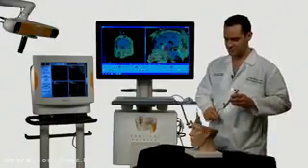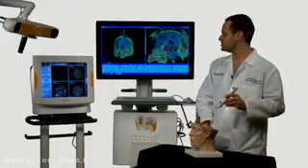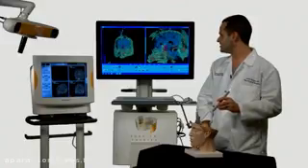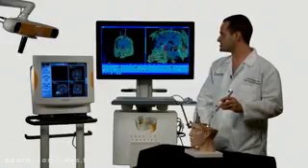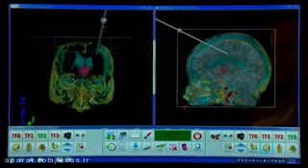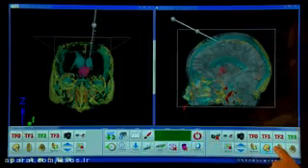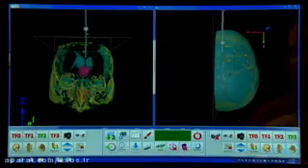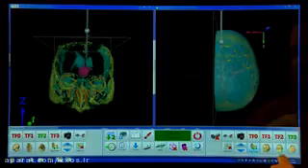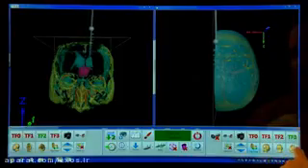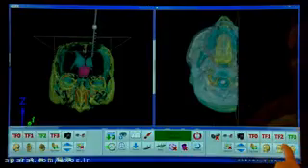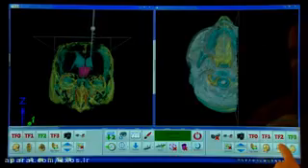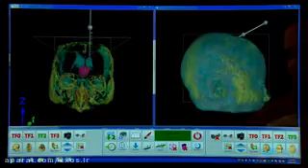Here we're integrated with the navigation system and we can see our probe projected simultaneously on the SNAP and on the navigation system. The SNAP gives you the ability to appreciate multiple different views simultaneously. Here we have the ability to quickly scroll between sagittal, coronal, and axial views. We can easily switch these to the alternative view, such as posterior of the head or inferiorly, or the reverse sagittal.